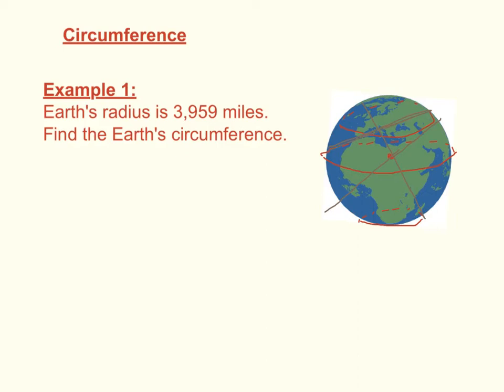Okay, so if we go back and we look at these three circumferences for now, 1, 2, 3, which one would actually be a circumference? 2, right? Because that circle that I drew around the outside of the sphere in the second circle that I drew, that goes through 2 points on a diameter. Okay, so when we talk about the circumference, we have to make sure that we are going through 2 of the endpoints of a diameter. All right, make sense? Let's clean up this picture here a little bit.